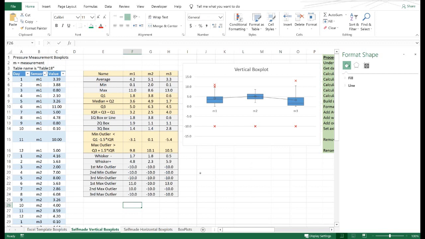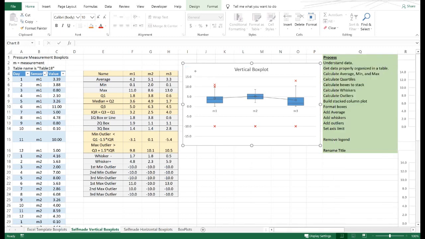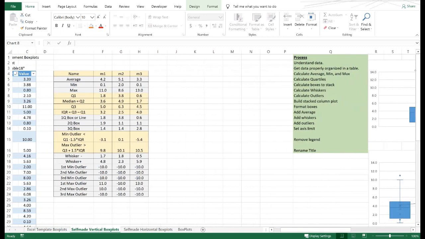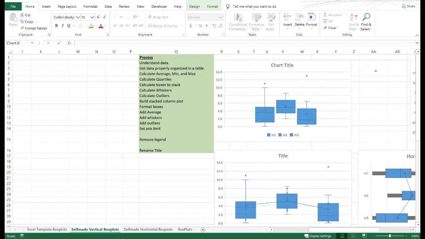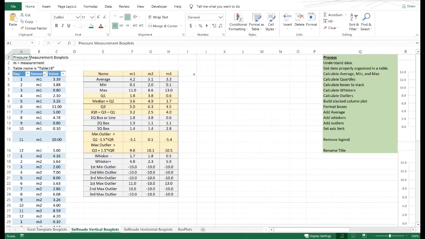Okay, so now we've got this whole plot figured out. I'm going to move that. I'm going to park this back over there. Just leave it there. Okay, so now what we want to do is copy this data. These are the average min, no, I'm sorry, we want to copy the boxes.